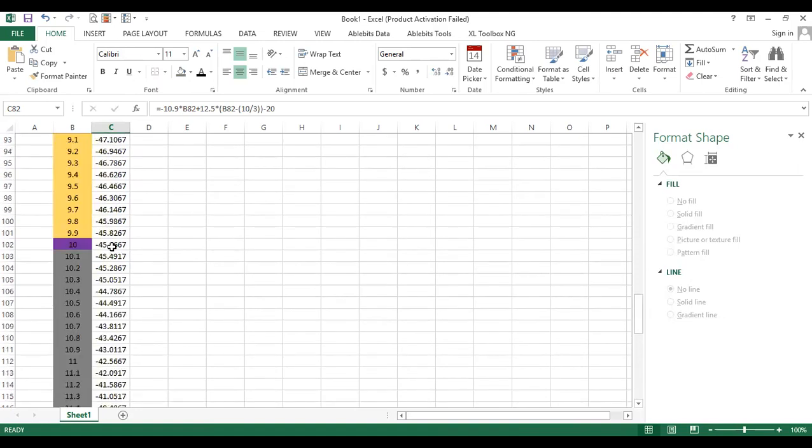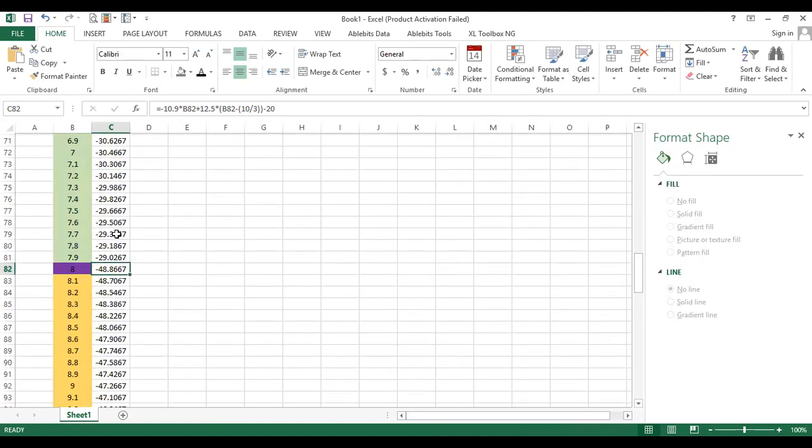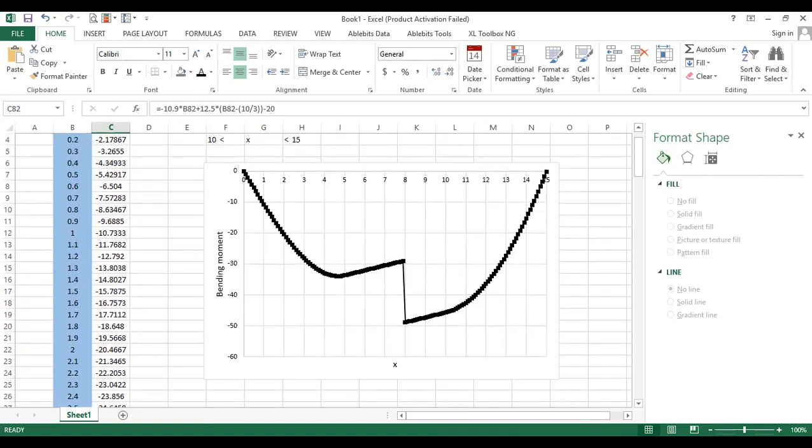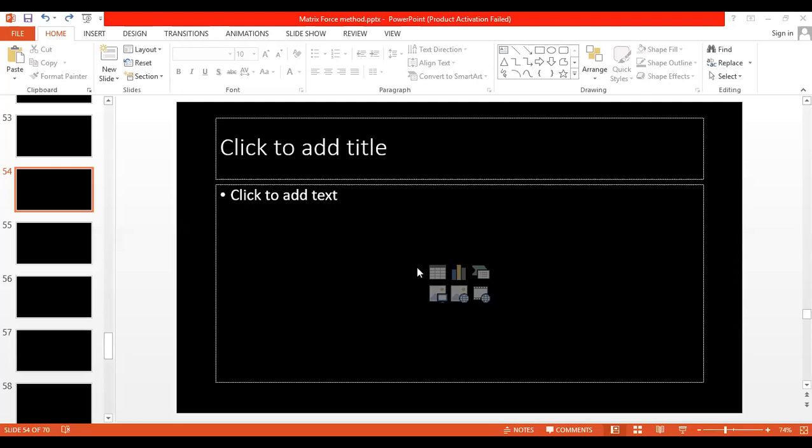So your job is not to draw this, but to understand the concept. So I can just take a snip and try to interpret this. That's something you can do rather than just drawing the bending moment diagram for different loadings.